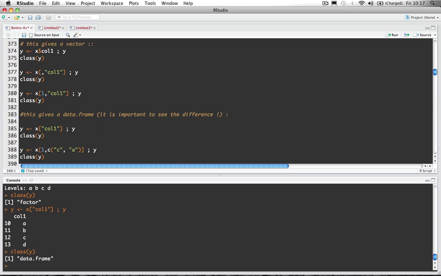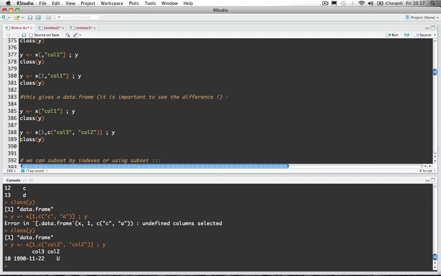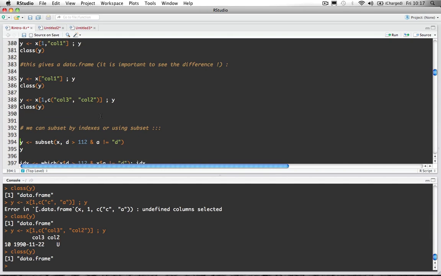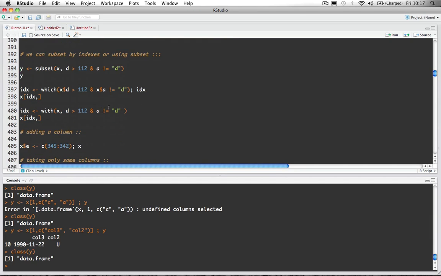Okay, so this is something we have to take into account. If I do that now, of course, only one bracket, then I am taking the result as a data frame. This was column 3, column 2, for example, and that's a data frame. Okay, only that for you to know the difference. Sometimes it's useful. It's kind of an advanced thing, but okay.